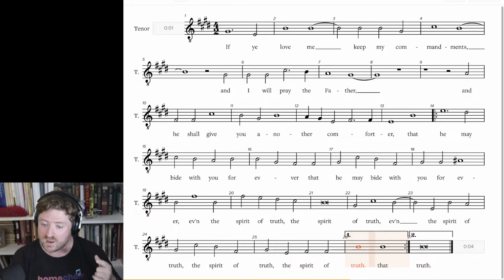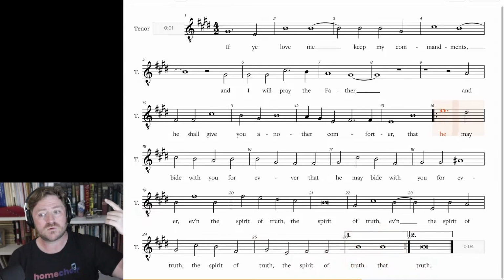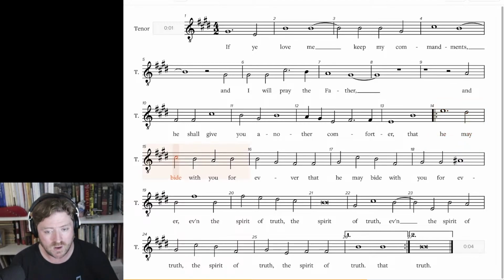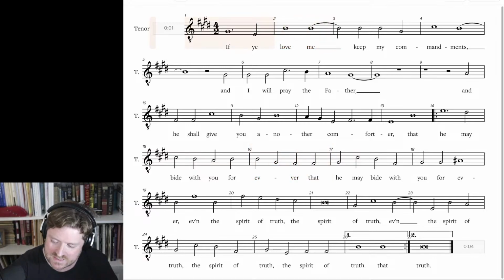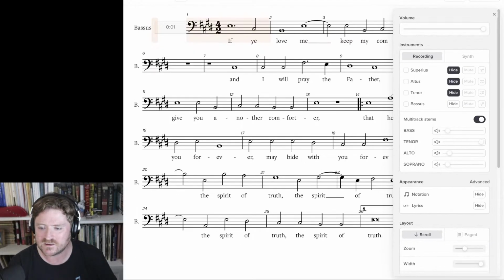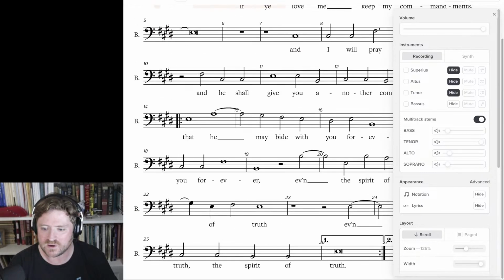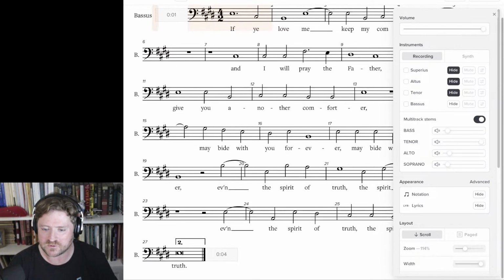And now up to 14. 2, 3. Lovely. And we'll hear the rest of that shortly. Let's go back to the top and let's have a look at the bass line. Thanks for your patience, basses, as always. Left to the end. But I know the basses are looking forward to learning this one.